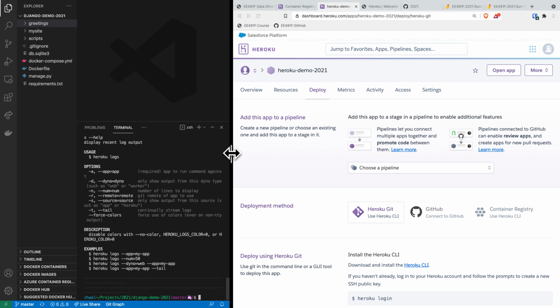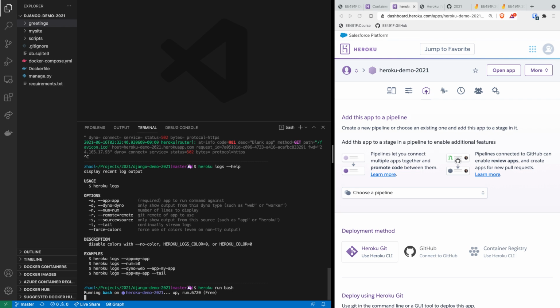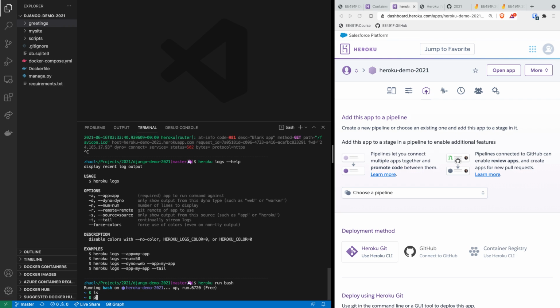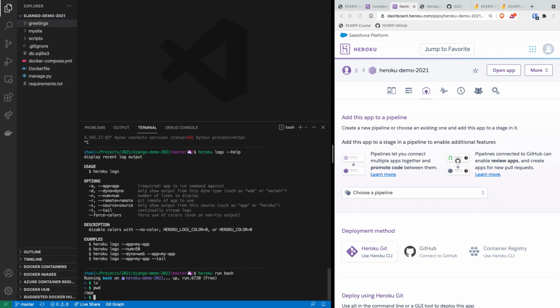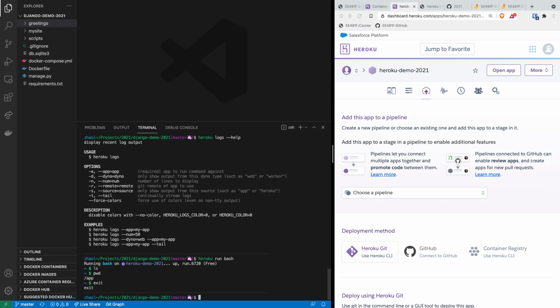So the other way to get to the command line, to inspect the container that's running on Heroku for troubleshooting, is using their tool, and this will spin up, same as the web console, and then let you remote in and do things on the container running on Heroku side. So those are ways you can troubleshoot your application.